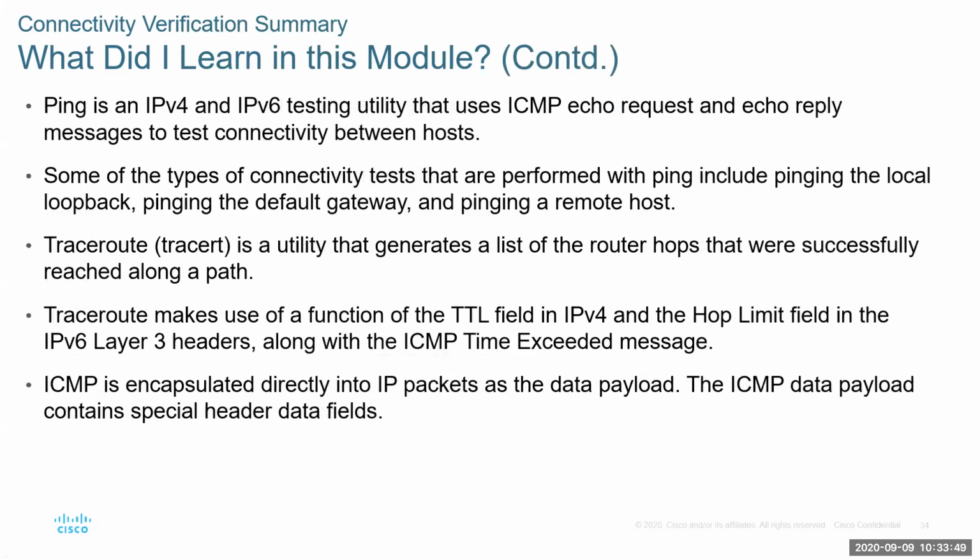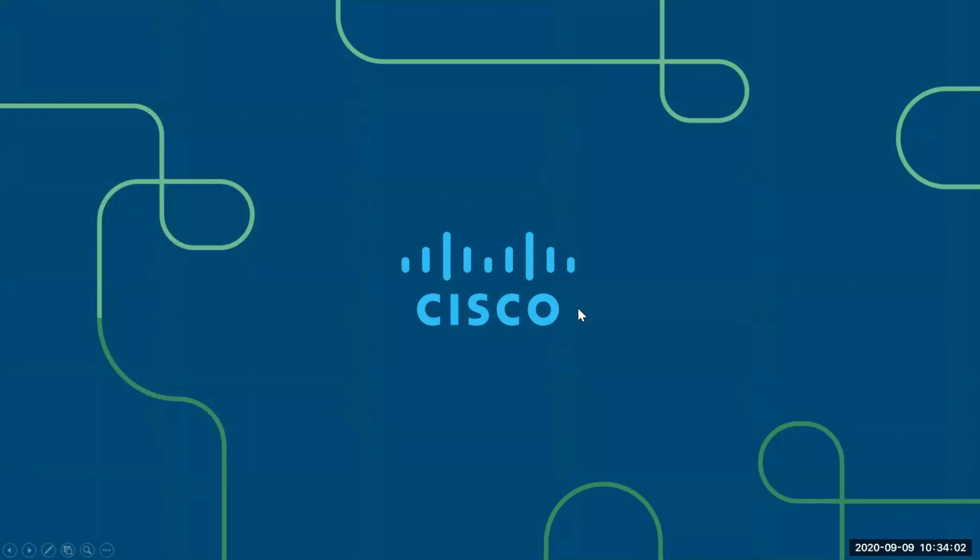Ping is a great utility. It'll initially send an echo request, and then a host will send an echo reply. You could also have other codes that can be sent back if that connectivity is not able to be reached. All right, so that should cover the highlights of this particular section on connectivity. Make sure to complete your labs, and you guys will get to play with that a little bit more and see how that works.